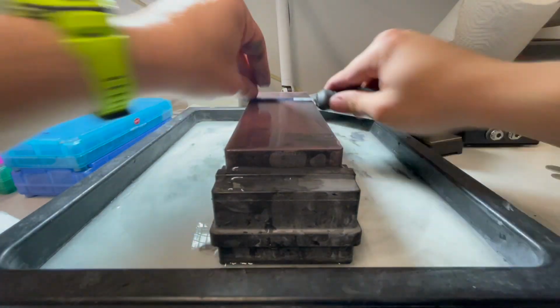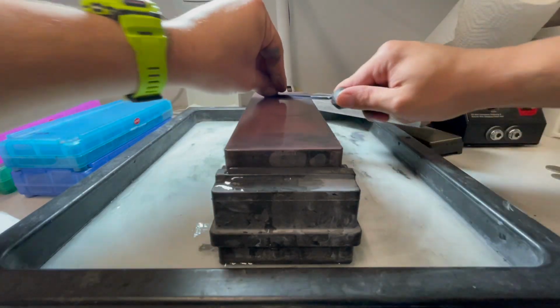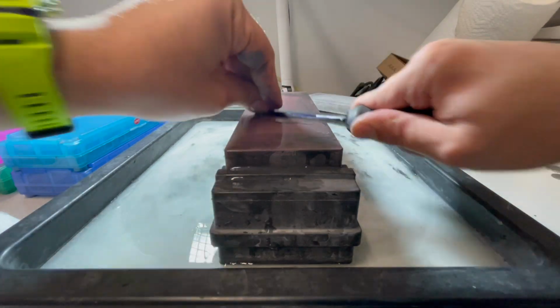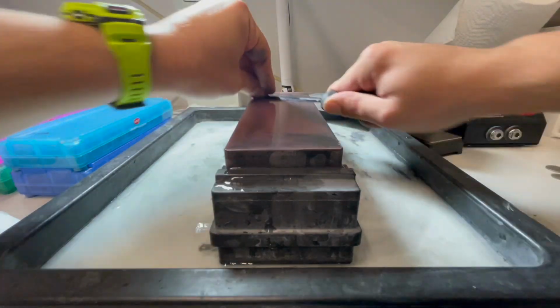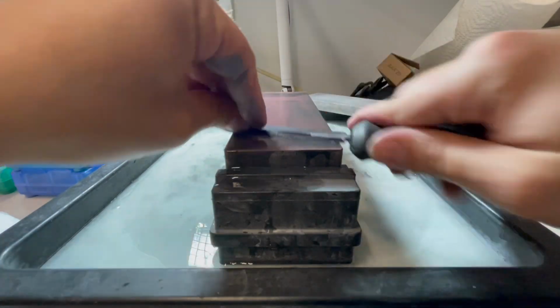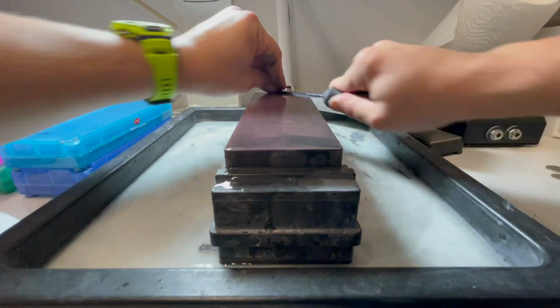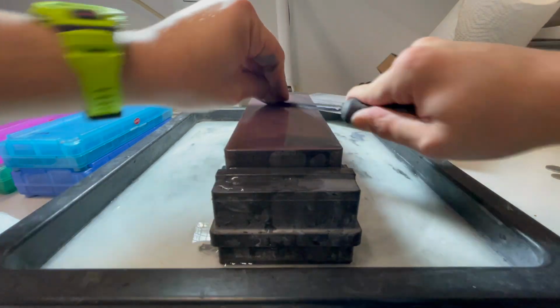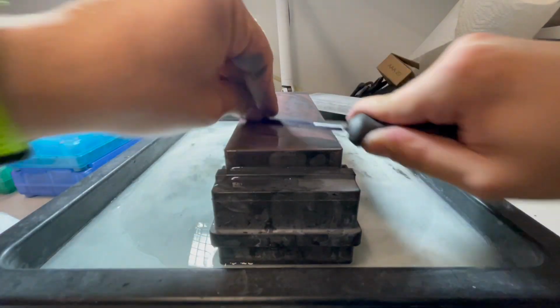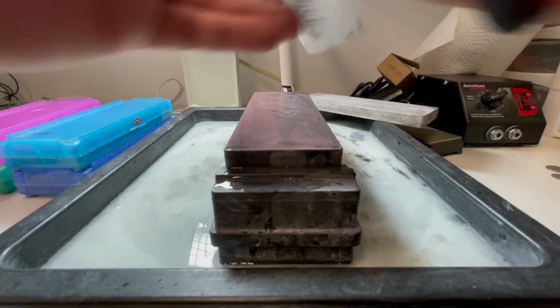Oh, look at that. See, it's just kind of floating now. It's reaching a point of smoothness on this stone that it doesn't really have much resistance on it. This side over here has resistance, but let's see if we can get that one spot to kind of give up its roughness and be a little smoother for us. Making a mess. Sorry, desk. There we go.